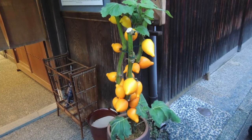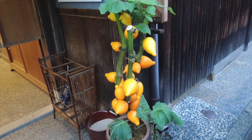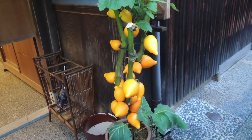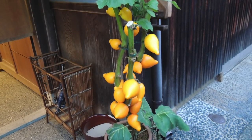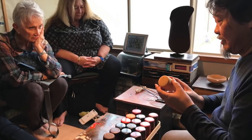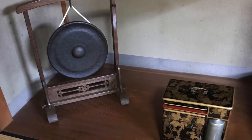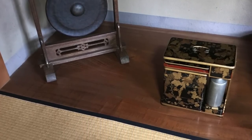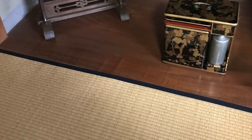So Kanazawa is an artist's colony, basically. A lot of artisans are there. So this is the house of Masaru Nishimura, a wonderful man who showed us how he made his little lacquer boxes and tea sets from scratch. Just incredible artistic ability this man has. Some of the things he had displayed in his house were on the right, a 400-year-old lunchbox. Amazing. And a gong about the same age, and a set of old drums.